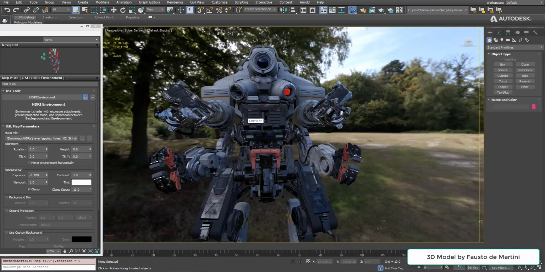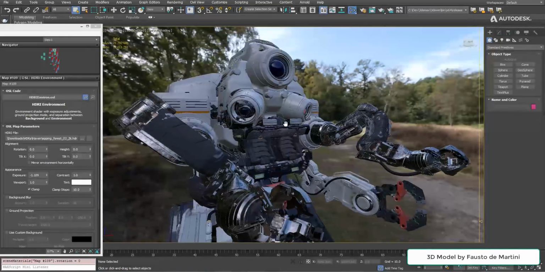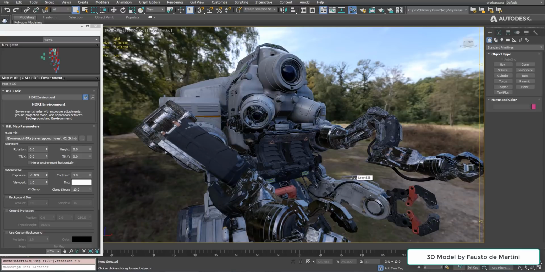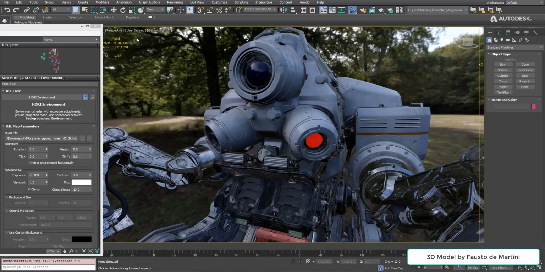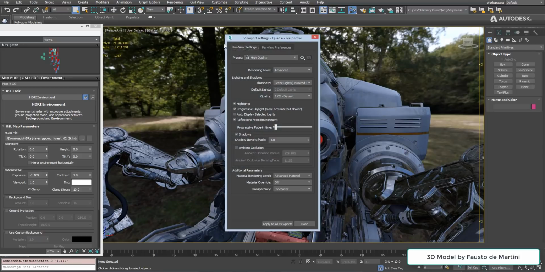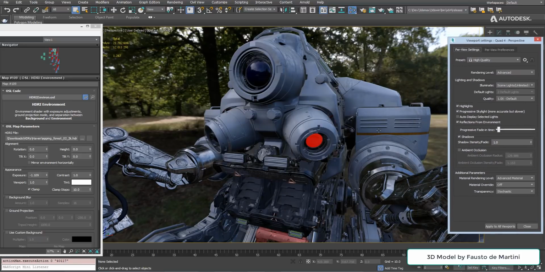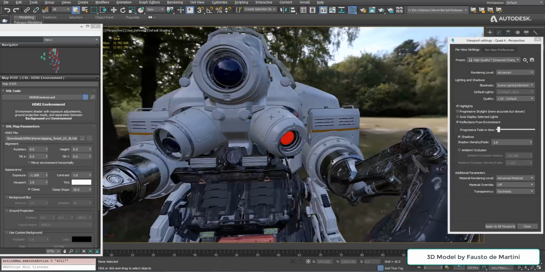A lot of work was also put into the viewport. Here is a 21 million polygon mecha thingy, and we can see the nice shadows you get from the progressive skylight. But the fact that it renders progressively is perceived to be annoying by some. It might be distracting. So we actually made this optional. It is the progressive skylight feature, which we can now turn off.